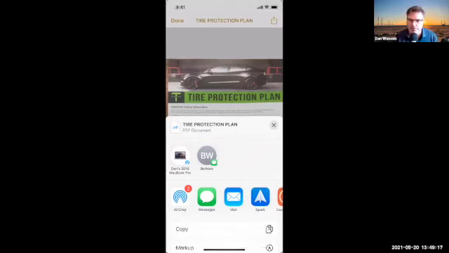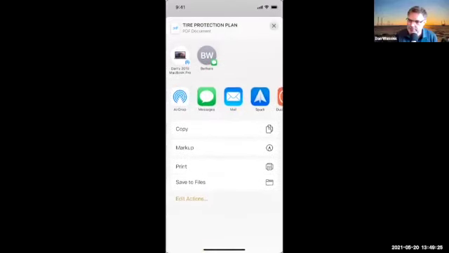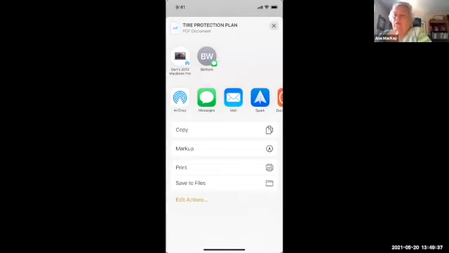So now I'm able to AirDrop it. I could email it. I could use any of my apps. And on top of that, I can save it to my Files app. And now it's a PDF file and I can do whatever, it's just another file. So the Notes app is kind of like the entry point, and then you can do with it what you want. Okay. Make sense? Yes.